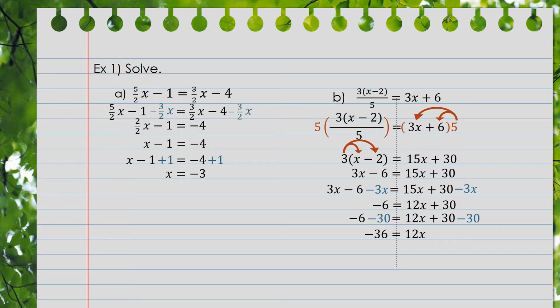Now that I've got the x's by themselves on the right side, now I only want the x, so I have to investigate what's happening between the 12 and the x. Are they adding, subtracting, multiplying, or dividing? Well, since they're touching, that means multiplication. So to undo that, we need to divide the right side and the left side by 12. And by doing so, we find x actually equals -3.